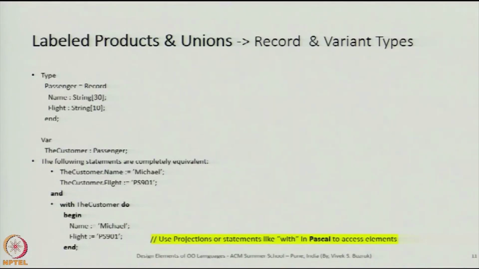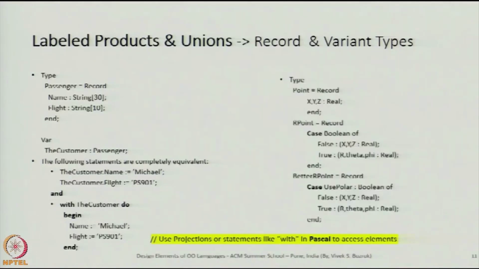Very interesting actually, because all these languages, the way they evolved. Okay, now let's look at the other aspect, which is a labeled union, which is a variant type. It is called variant type. Okay, this variant type, if you look at there, what we are saying here is a boolean, okay, case boolean false, then this particular part.